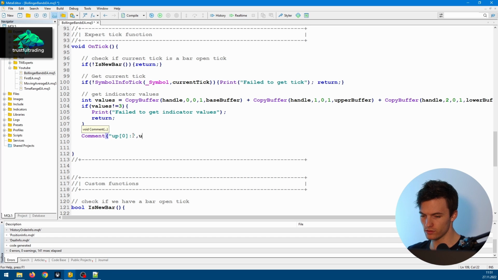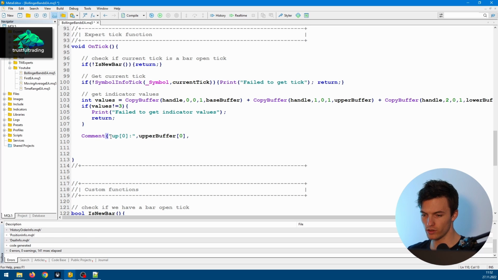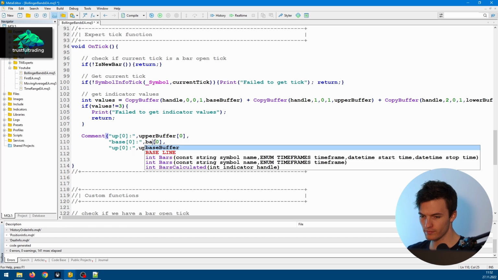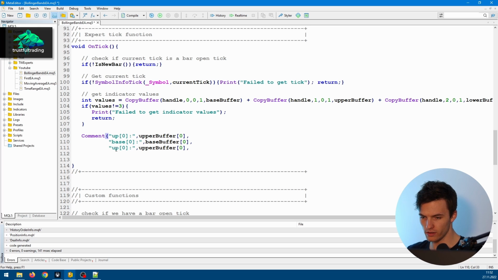And here, of course, our upper buffer 0. Then we also want the base buffer, and also, of course, the lower buffer.